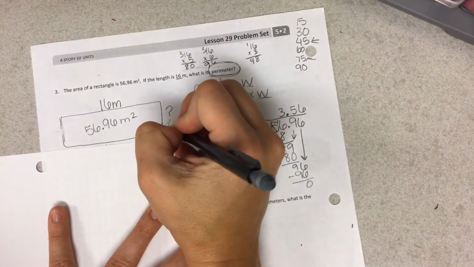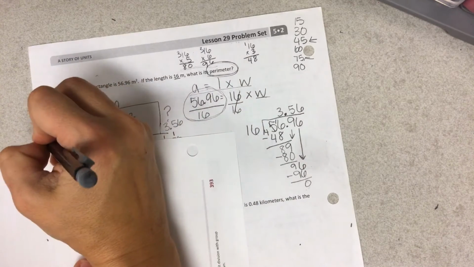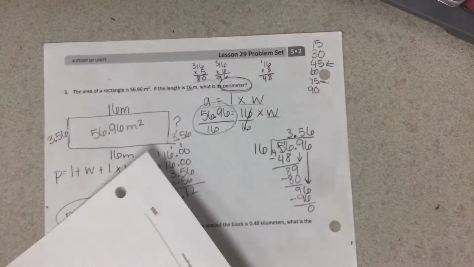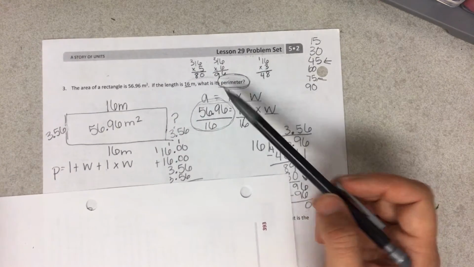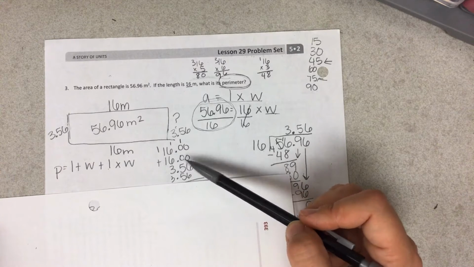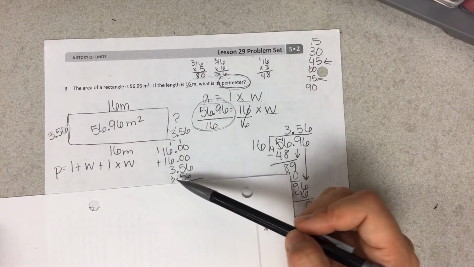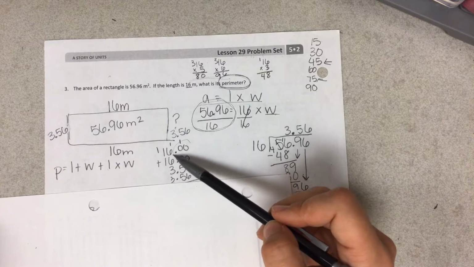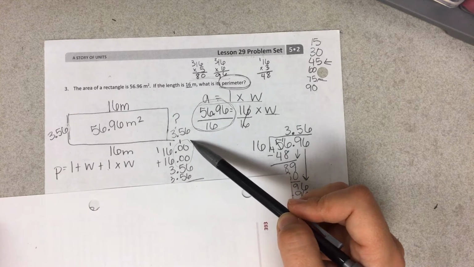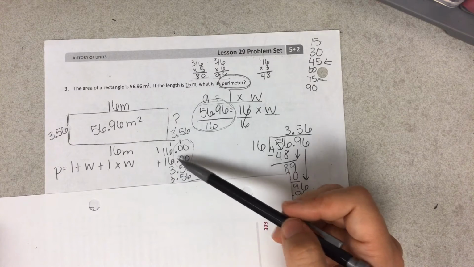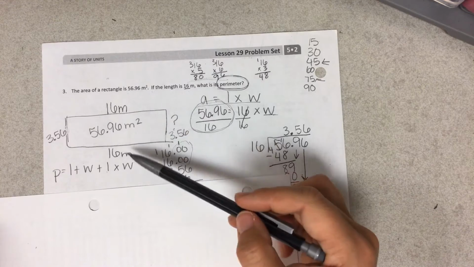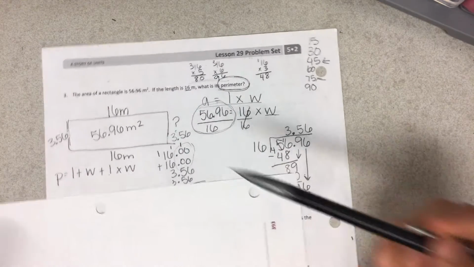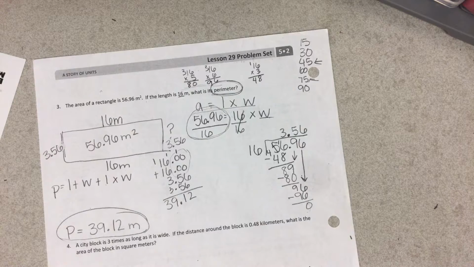So then this is what my width is going to be. So then perimeter, guys, remember, is length plus width plus length plus width. So I went ahead and I added up my 16 plus my 16, and then my 3 and 56 hundredths and my 3 and 56 hundredths. The reason why I added those zeros here is because remember, when you're adding or subtracting decimals, you just line the decimal up. So I didn't want to just line those numbers, it's line those decimals. And sometimes you have to add those decimals if it is a whole number. So when I added it all up, my perimeter was 39 and 12 tenths. So that is the perimeter of that rectangle.